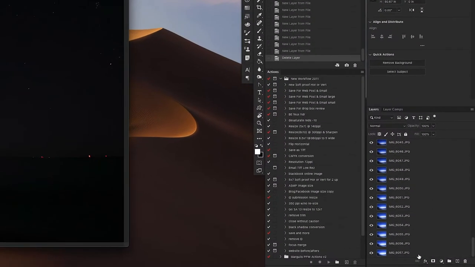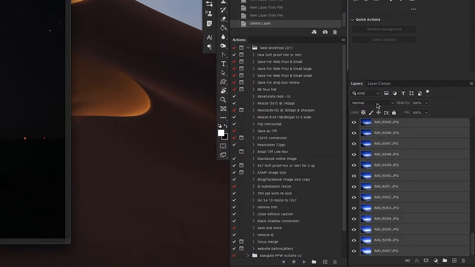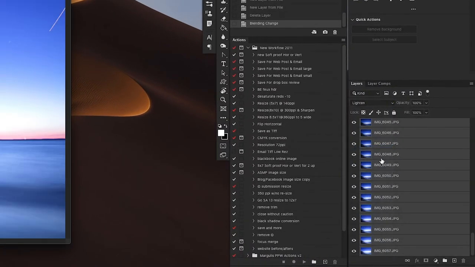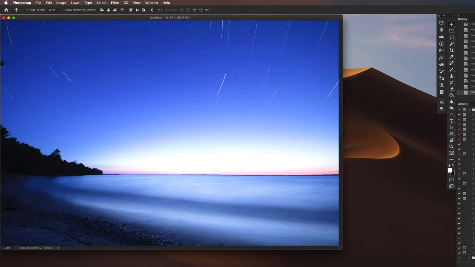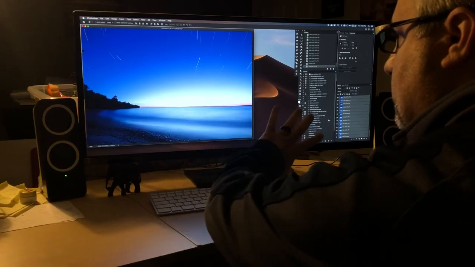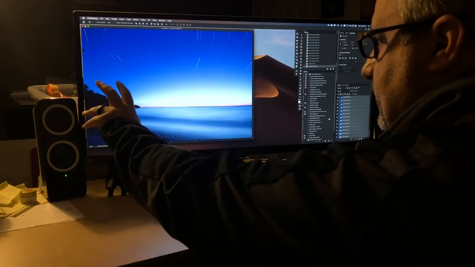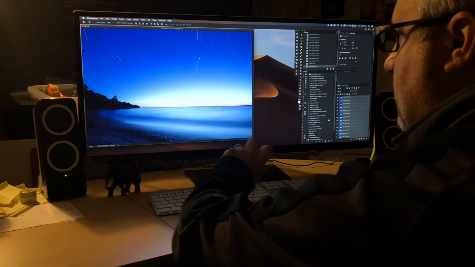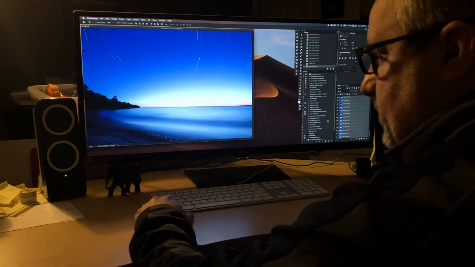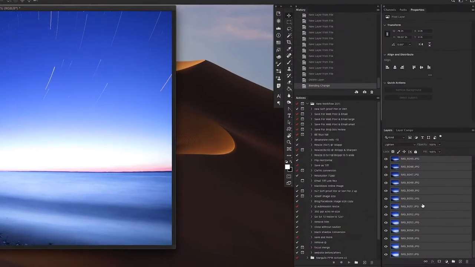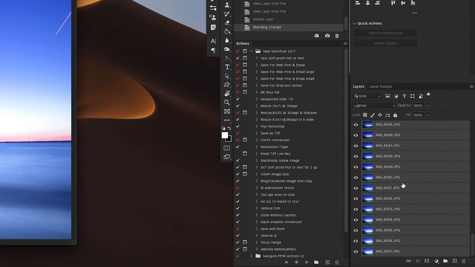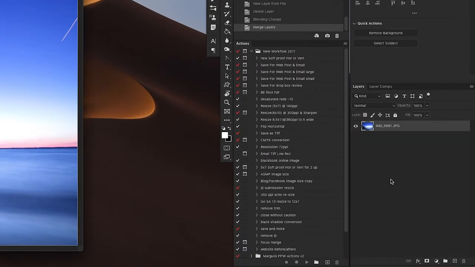Go ahead and select everything and turn the blend mode to lighten, and you have your star trail. And this one's pretty bright, but when we lay it over the other ones, we'll be able to adjust that too. Plus, I think I'm gonna use a different file completely for the foreground, and maybe even another file completely for the sky. So I go ahead and just flatten these now that I have them.